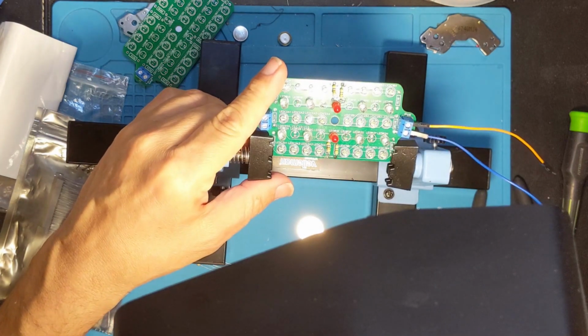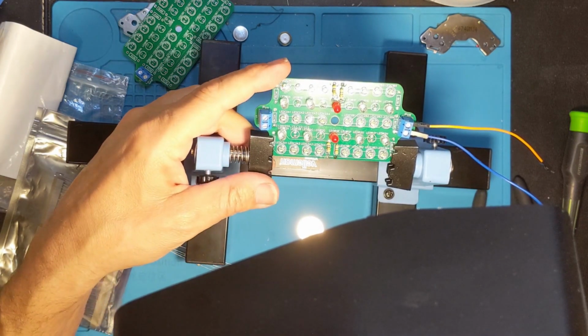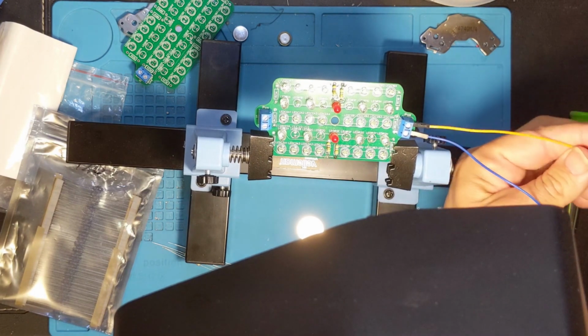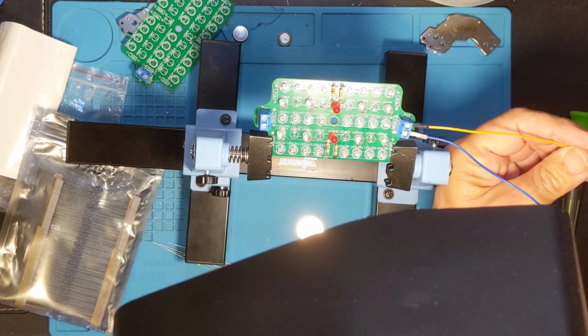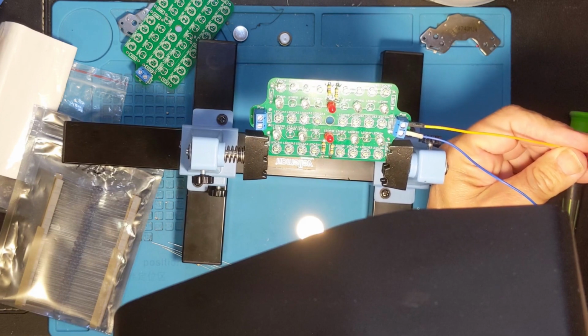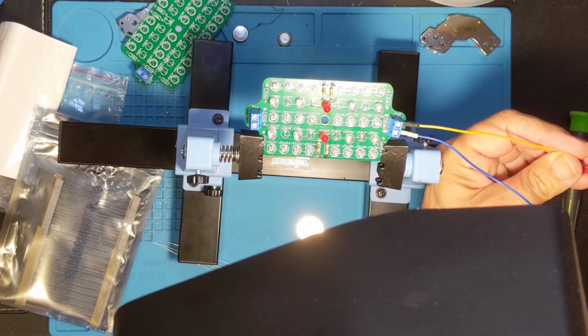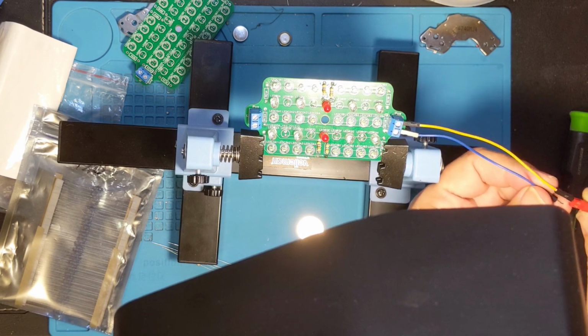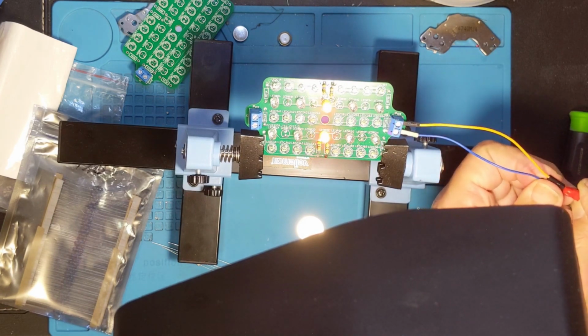And it looks like we're pretty much ready to go. So let's see if we can get a 12-volt supply. I have a couple of different options. This one's really kind of janky, but if I've done it right, you'll see a couple of red LEDs, or we'll all see a couple of red LEDs, but you might actually see some light coming from the infrared. There's the red LEDs.